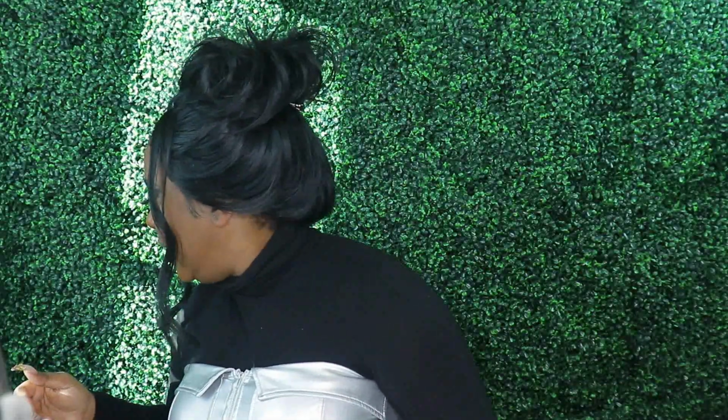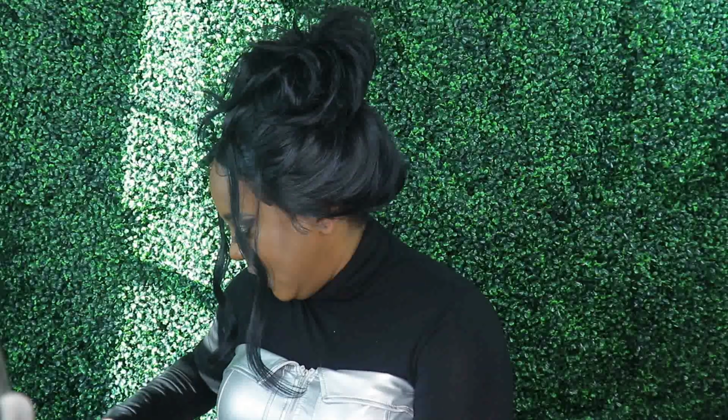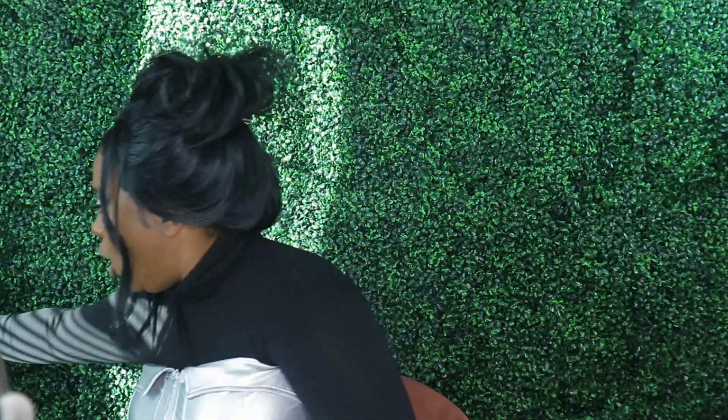I don't think they're in here. Yeah, I wouldn't want to do anything this big, but I have some much smaller little hoop earrings that are really small. I would probably do that in a silver, and this will be a look, y'all. Like, and I'm looking over here because of course my mirror is over here, but it looks so good, you guys. Like, I am pleased with this.